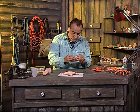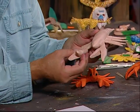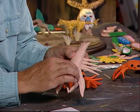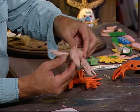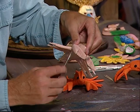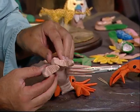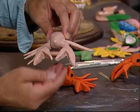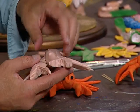So what I'm going to do is take this, I just want to work this a little more. I'm going to pick up our lobster, and I'm going to place that right about there. See that? I'm going to work that in to make sure that it's going to adhere to the clay, because I want those to come off. See, that's because his claws open. Okay, so now that we have that done, it's almost getting completed.